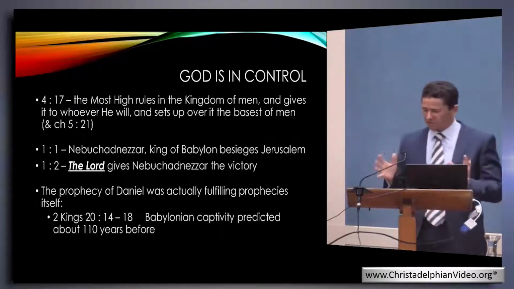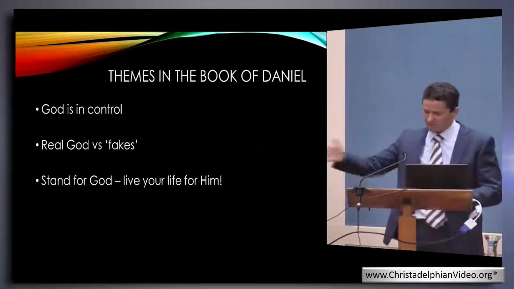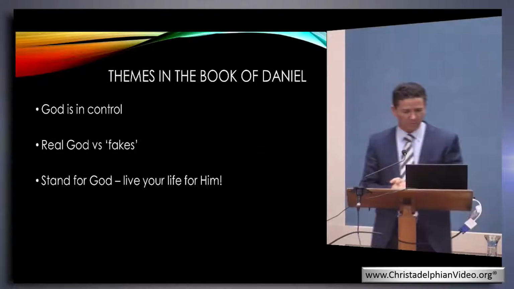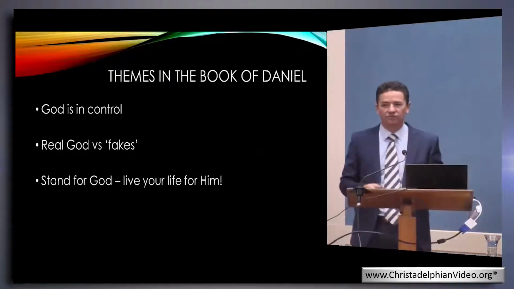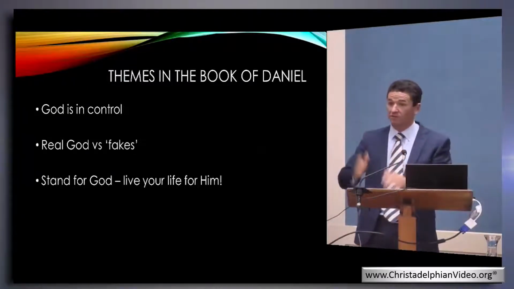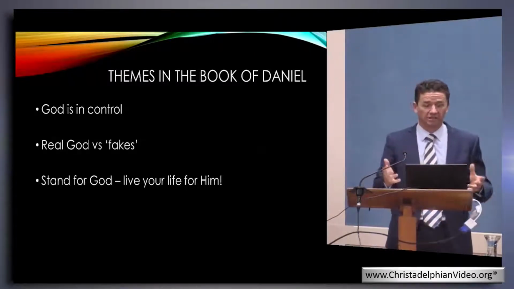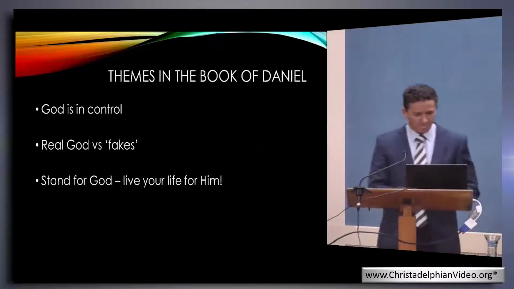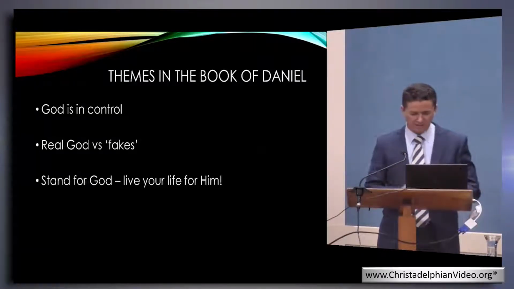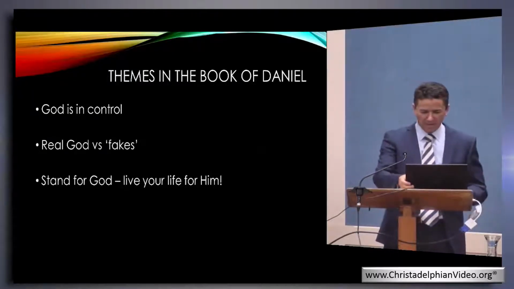Now, a couple of things which I just wanted to put up front, and then we'll refer to a little bit throughout, and also they'll be picked up throughout the book as well. A couple of themes. I've already said God is in control, so we'll have a look at that in a little bit more detail. The real God versus fake, and I won't say fake gods because it was other leaders as well that stood up, that lasted for a bit, that would have seemed really real if you were there, and it did, because a lot of people went along with it, but they turned out to be not so real. And then also standing for God and living your life for Him. So that's something that I think we can look at as we go through tonight, and then as we go through the studies of Daniel.